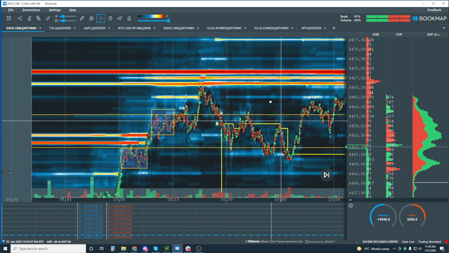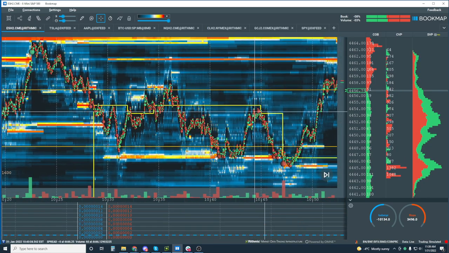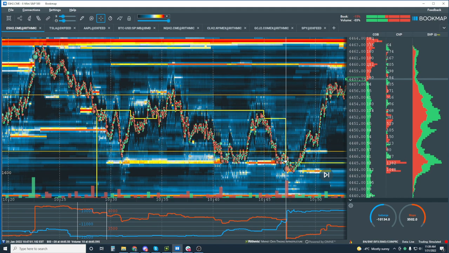Some of the things that we talked about, you can come back here and look at and start to understand. Someone else said there were a lot of icebergs happening there. I didn't even really look at it, and it was right in front of me. We had a stop run and icebergs. Look at that beautiful relationship right here. We were really focused on the buying or the selling down here and the buying back up above it. That's what we're looking for, and then we're looking for tests back up into where those sellers took control.